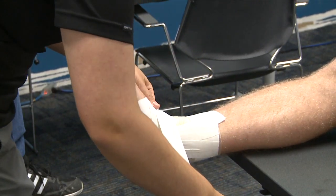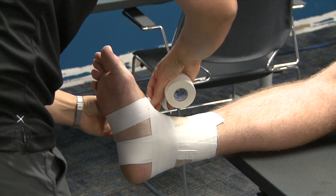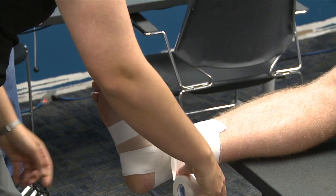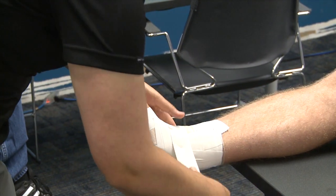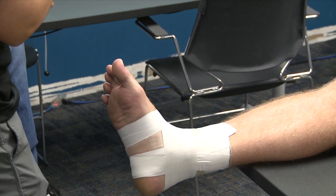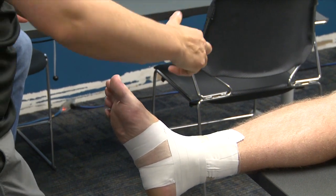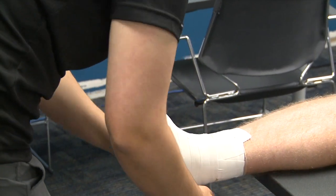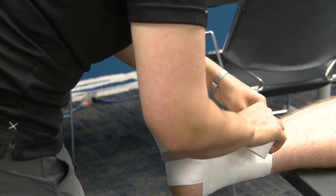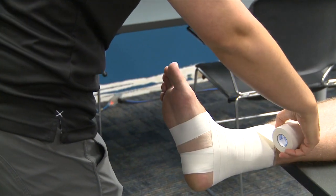Overlap by a half and go all the way around the back. I need to change the angle because of the contour of the ankle — here I've got a V-shape, whereas up top it was an upside-down V. If it's puckering, change the angle you're putting the tape down; don't fight the tape, just shift it slightly. Around the mid portion you can basically go horizontally — there's no angle needed there. Then one more, and now it's the upside-down V again.